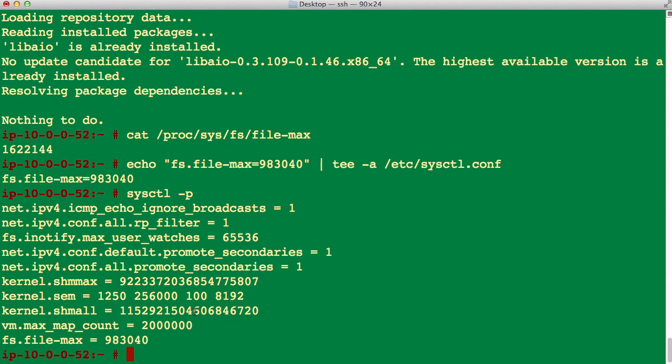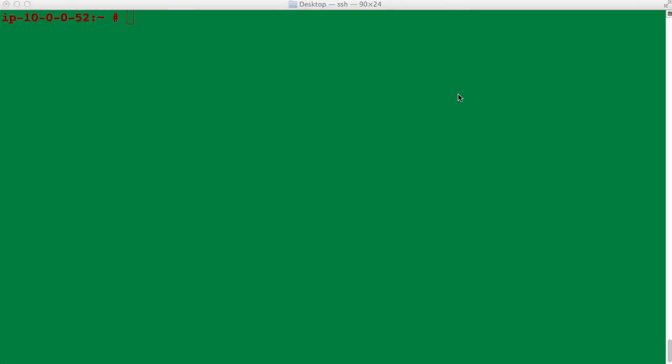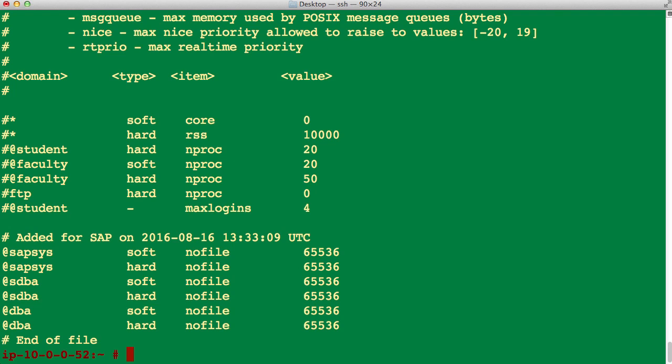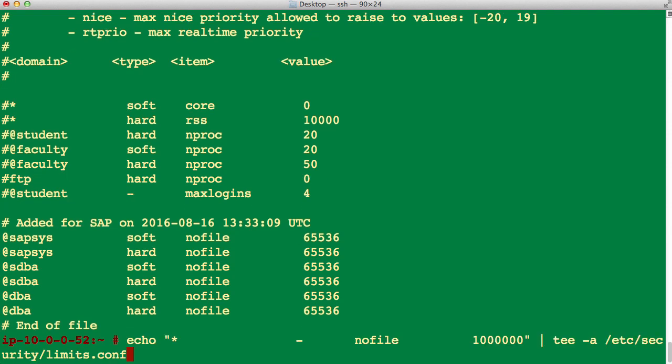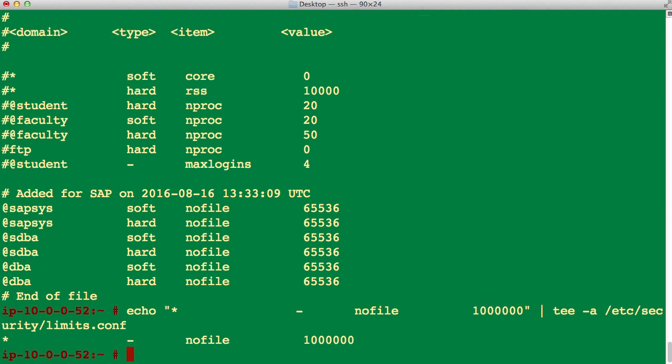There's another setting that we need to do, so I'll type a clear. We just need to change what's called the ulimits value. If I do a cat of /etc/security/limits.conf, you'll see this file. It contains a list of your limits. All we need to do is add the following line to this file. This command, again, is in the GitHub repository. What this will do is write to the end of this file, and it will set the limit at 1 million, like so. We're basically appending that to the file.